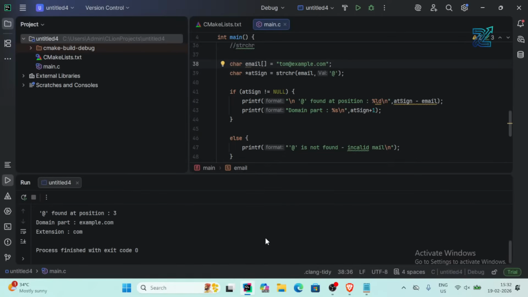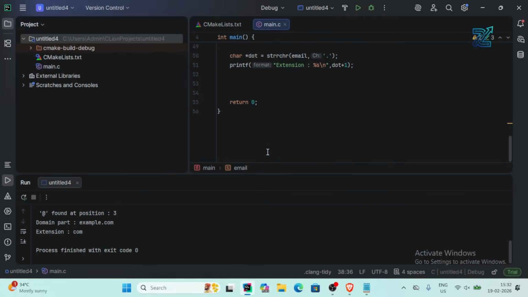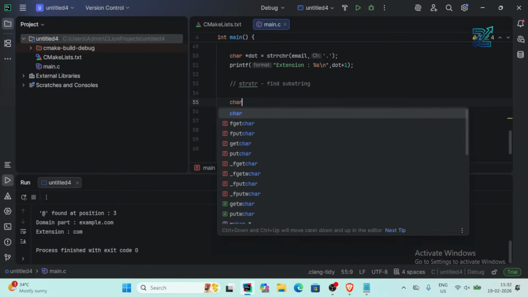So let us see some more inbuilt methods. So now let us move on to substring counter. So for that, I'll name it as substring counter, that is str method. So here I'll give some explanation. Find substring. So I'll give a sentence.